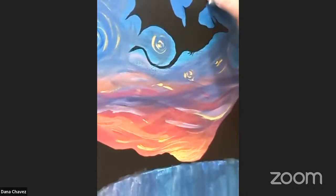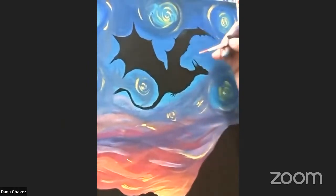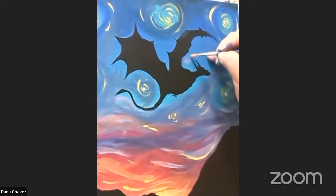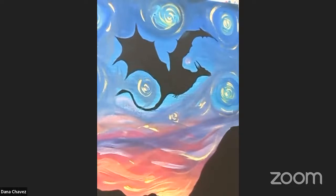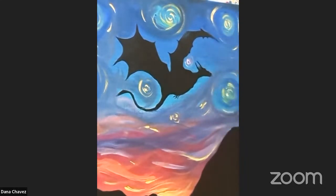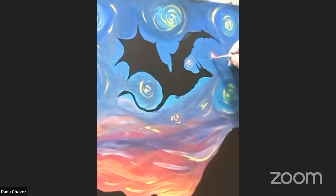Awesome. Yeah, add a couple little ones right up here. I want a little bit of light around him, just a tiny bit. So I'm gonna add some pinks, kind of pull in the pink from here. Just some swirlies, just like we were doing, just little swirls that aren't quite the yellow fire ones, but just have some additional color to them. Add a little bit more color to my sky.